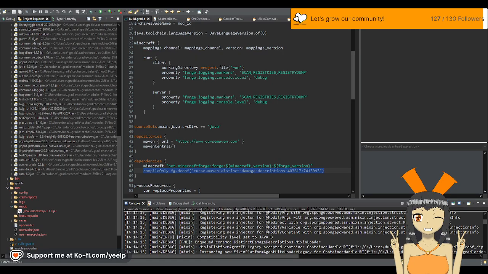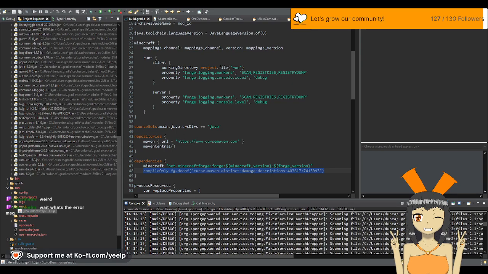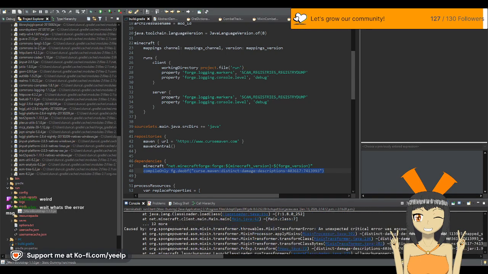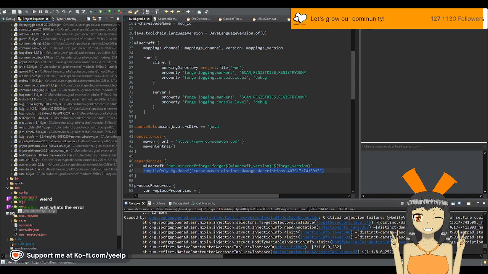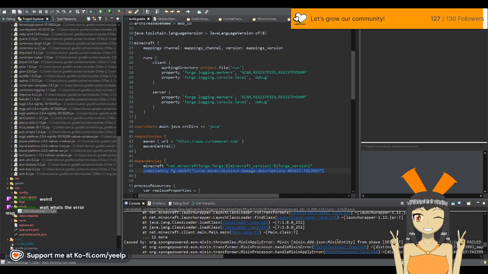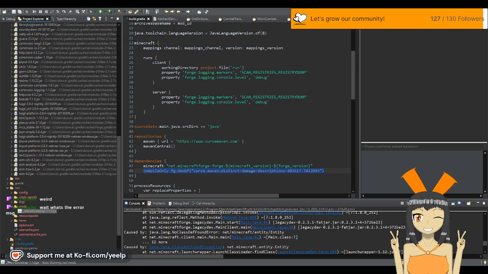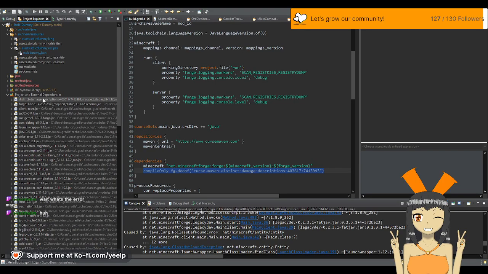No, it's not added to the run. Let me just refresh just in case. Yeah, it's not here. Wait, what's the error message? The same thing. The mixins fail to apply. Invalid injection. Mixin apply errors, mixin transformer errors. The point is that DDD shouldn't even be here.